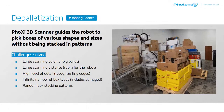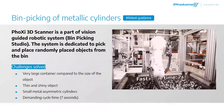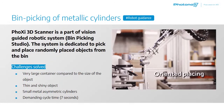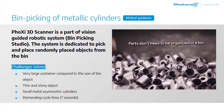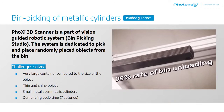The next application is very similar in nature but not based on AI — here you know beforehand what kind of object you will be picking. In this case, it's a small metallic cylinder. You have a CAD model of it and you use the vision system to scan and recognize the parts. The bin is very large with several thousands of shiny, very thin parts, so you really need high-resolution and high-quality reconstruction. The scanning and all algorithms must also be very fast — in this case the cycle time was seven seconds.